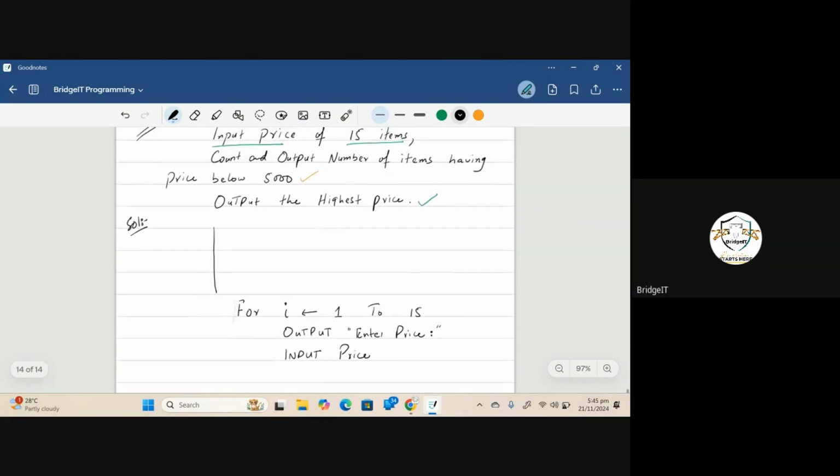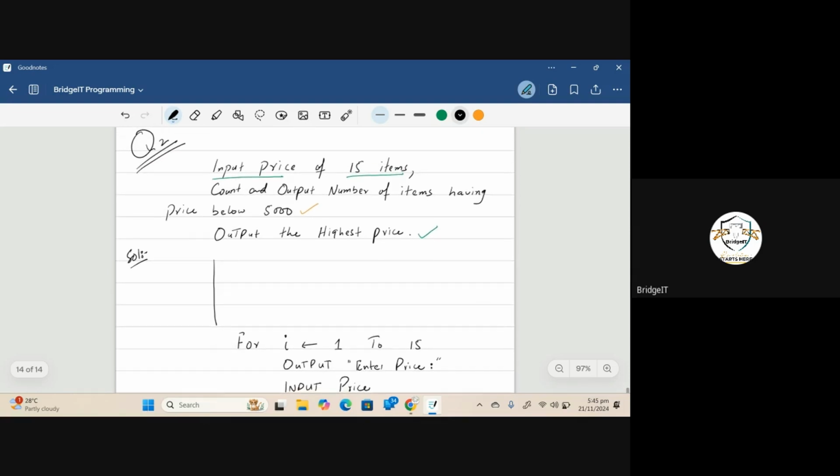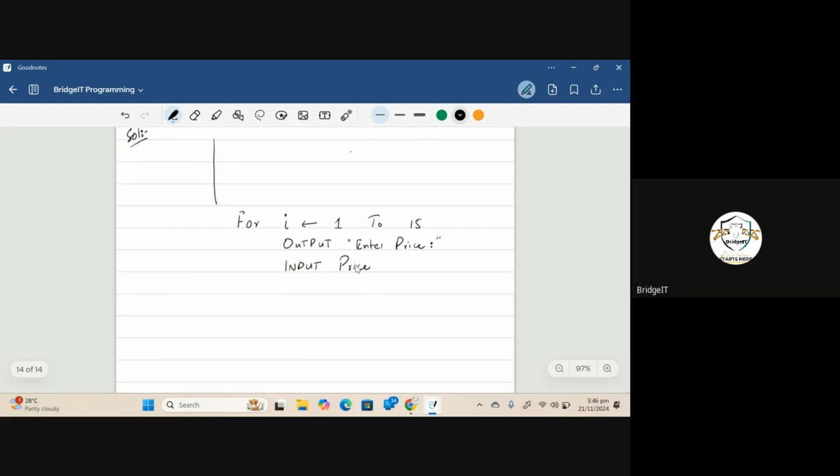What is the next thing that we need to do? We need to count and output the number of items. It has mentioned count and output. Remember that counting will be done within the loop. Output will be done outside the loop. So what is the condition?